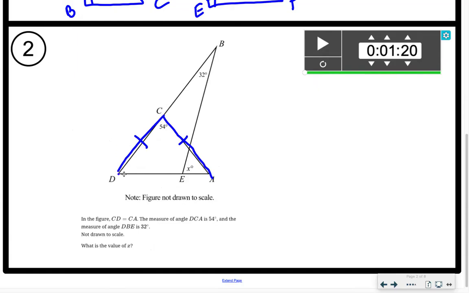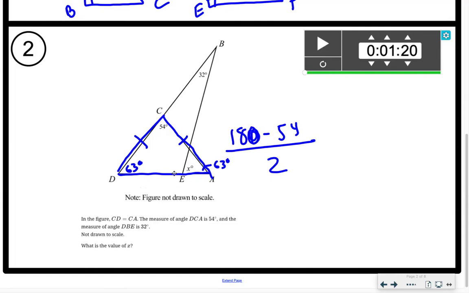So that tells me basically what I've outlined in blue is an isosceles triangle. So these two base angles are congruent. And what I'm going to do is I'm just going to do 180 minus 54. That'll tell me what these two angles add up to, and then just divide that by 2. So 180 minus 54 is 126 divided by 2. These each need to be 63.